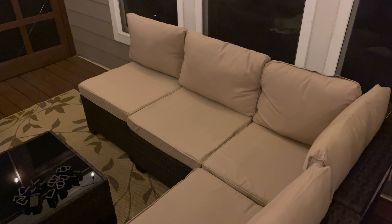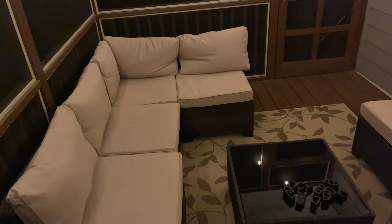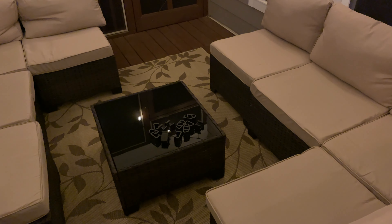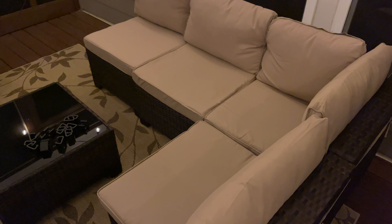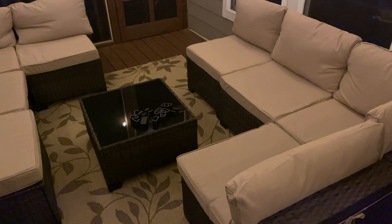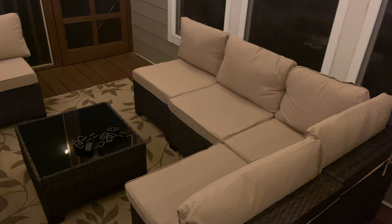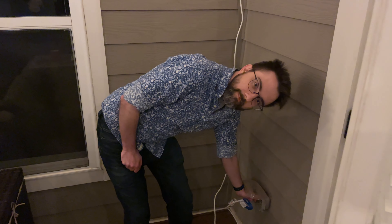This is everything complete. It's got eight seats and a coffee table, and we don't have things linked together yet because we're trying to figure out exactly how we want to do it. But this seems nice. We sat and talked about it — there's a lot of different ways that you could do this. I think this was a good set. It was relatively inexpensive for the amount of seating that you get.